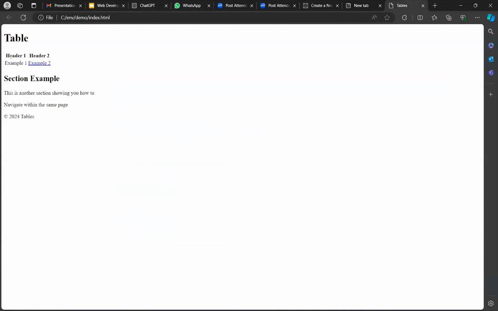Okay, so the link 1 is not showing us a link. So let me see. Oh, there's a spelling mistake. So you see the href, the F did not appear. Can you see the F is not there? So that's why it didn't show. So href like this. Let me give it a border.